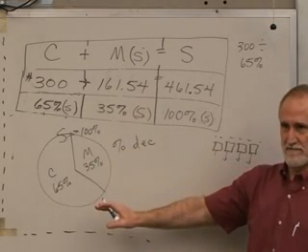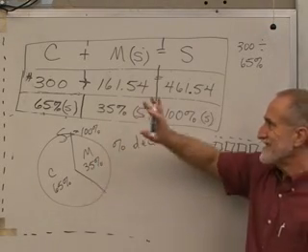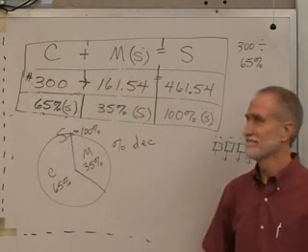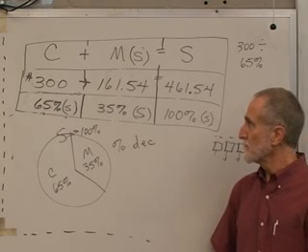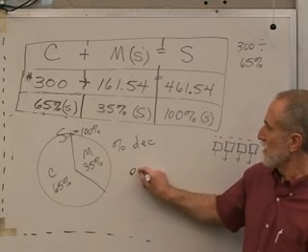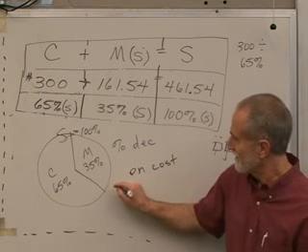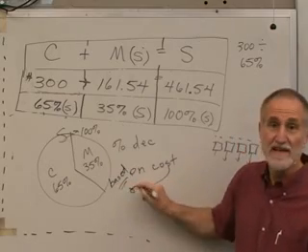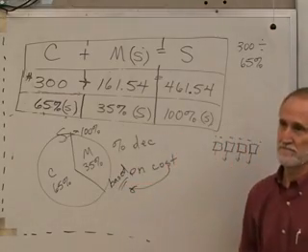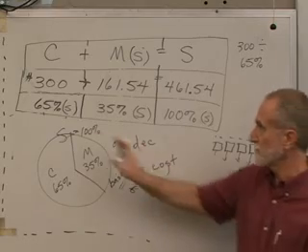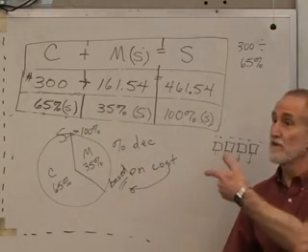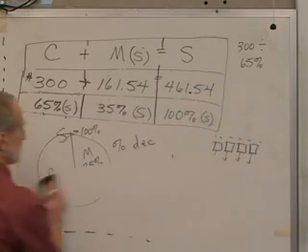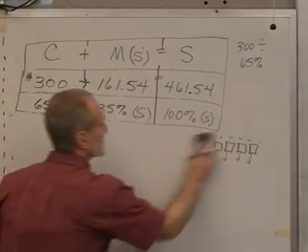Any question on that? The key to this whole chapter is getting that 100% in the right place. So just remember, whatever comes after the word on, if it's on cost, you can think of that as based on cost, which means cost is the base, and the base is 100%. Okay, so you put the 100% either under the cost or under the selling price, depending on whatever the problem says. They'll tell you. All right, so that's markup based on cost, markup based on selling price.